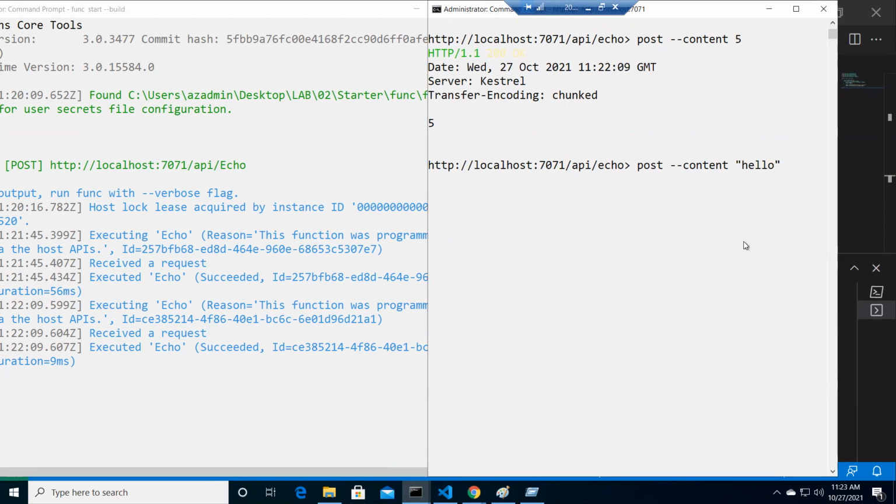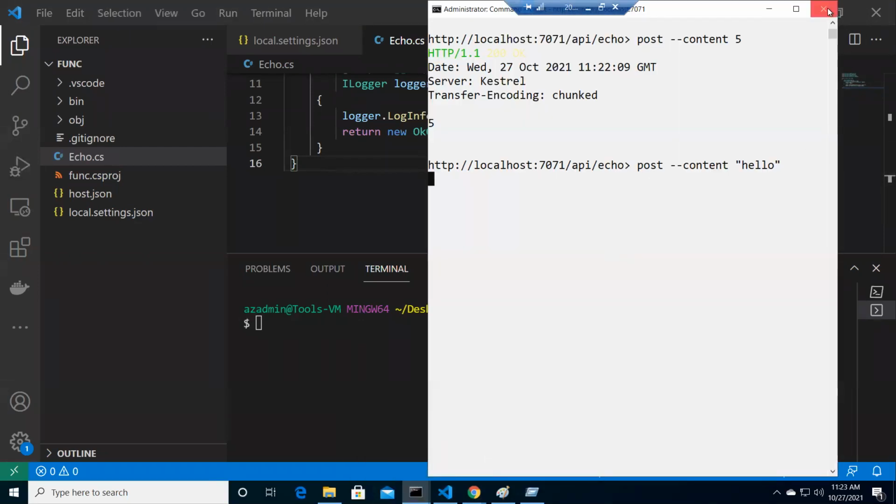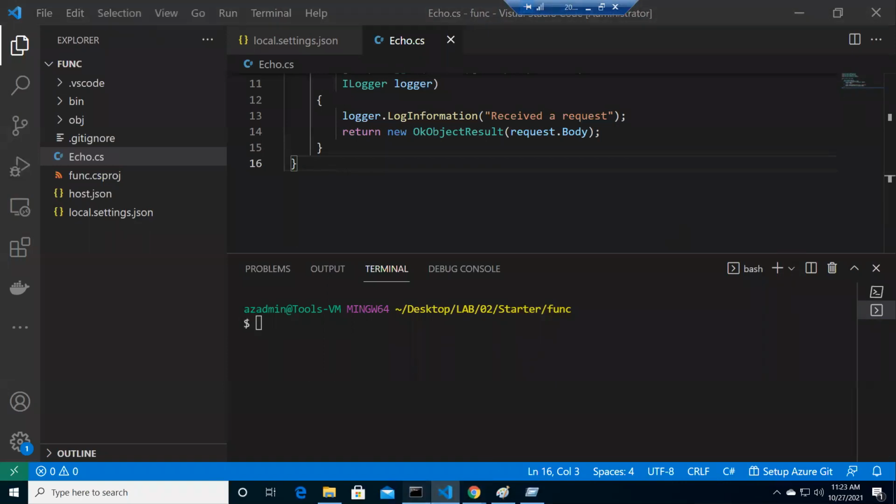Now, what we need to do, we simply need to go ahead and exit out of it. I'm sorry, or just close it. That's fine. Doesn't matter. Close it. Or we can exit out of it first, or it's done already. That's fine. This is the first function, HTTP, that you have seen. This is all I wanted to show you first.